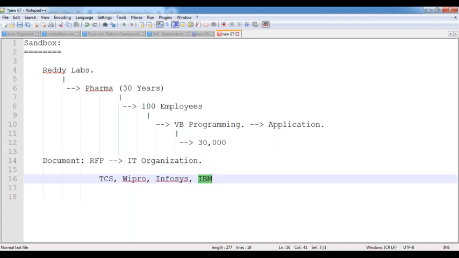Then how are they going to send this document? Because when you go to these organizations, they will have a BD team, that means the business development team. Now the BD team's main job is what? They keep collecting projects from various clients. That's it, their job is over. They contact the various organizations, collect the requirements, and share the project information with the technical team. That's it, their job is over.